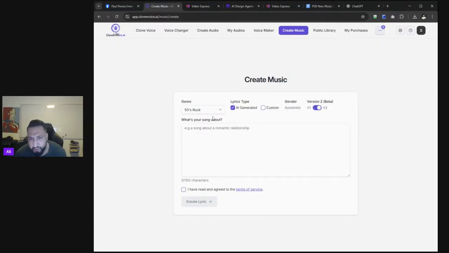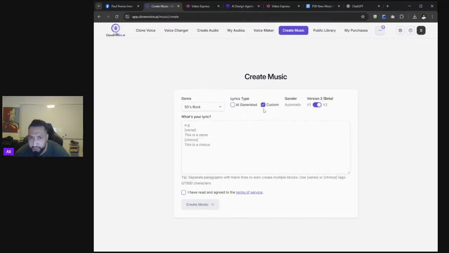Okay, and they're only going to get better. But what you can see on here are the 2 key things. If you want to do absolutely no work, I mean literally 0 work, well, you're gonna have to click your fingers. But if you don't want to create your own lyrics, we have 2 options. You can have AI generate lyrics, where you just allow Clone Voice to generate the lyrics for you.